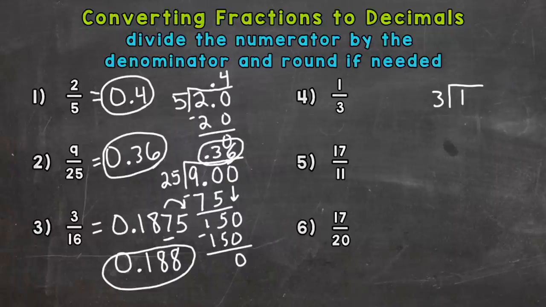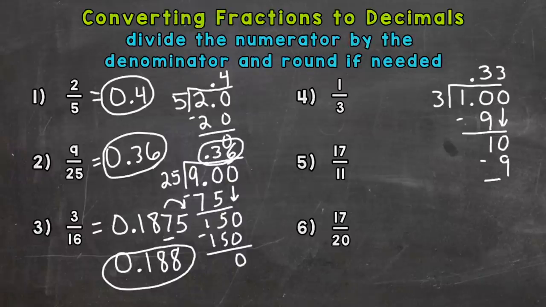So again, this is just like number 1 and 2 where we wrote them out. We can't pull a whole 3 out of that 1, so we extend with a decimal and a 0. Bring that decimal straight up. So we look at it as a 10. So how many whole 3's can we pull out of 10? Well, 3. That gets us to 9. 3 times 3 is 9. Subtract, we get 1. Remember, we want that clean cut 0 to tell us that we are done. So we need to add another 0, drop it, so we have another 10. How many whole 3's out of 10? Well, 3. 3 times 3 is 9.